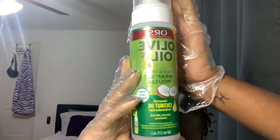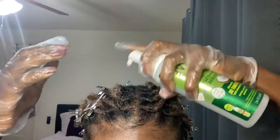So I use mousse just for a neater and shinier look. I feel like it makes it look like my retwist was done by a professional.